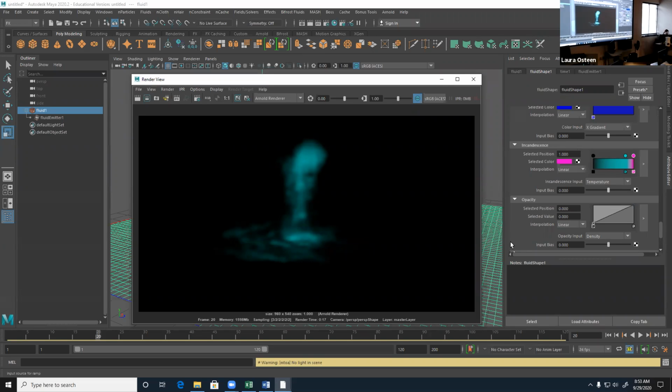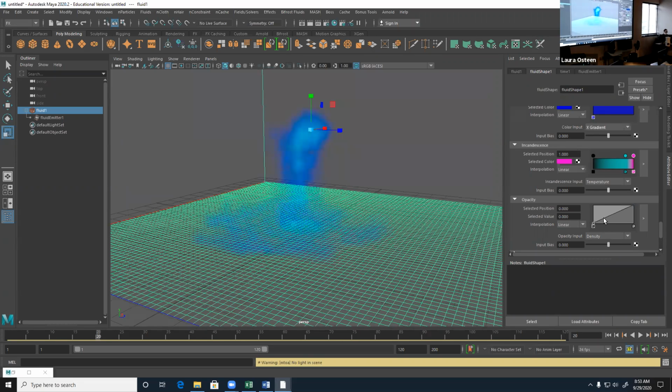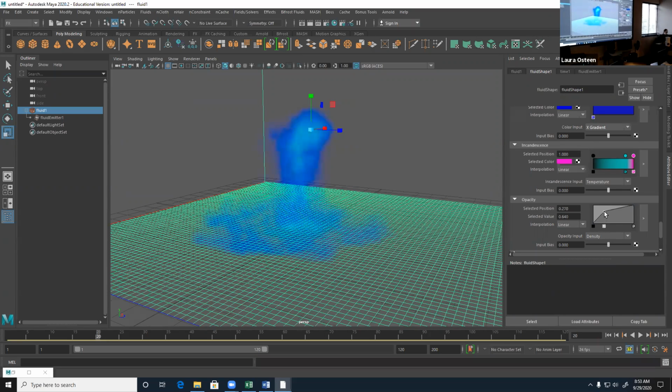All right. Other things you can look at is we have an opacity here. So you can click inside of here and add more or fewer points. The more points you have, the more art you can get your curve in here. So if I want to change how certain parts of the simulation look, I can just change the opacity scale inside of here, and you can see I get a slightly different visual based off opacity.